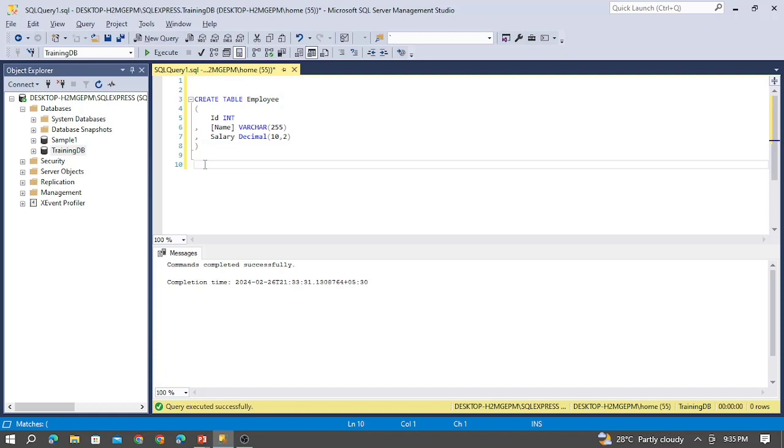Now let's insert some records into our employee table. Insert into employee values, the ID, comma, name, and then salary. Let's give 50,000 salary, and for the next employee let's give 65,000.